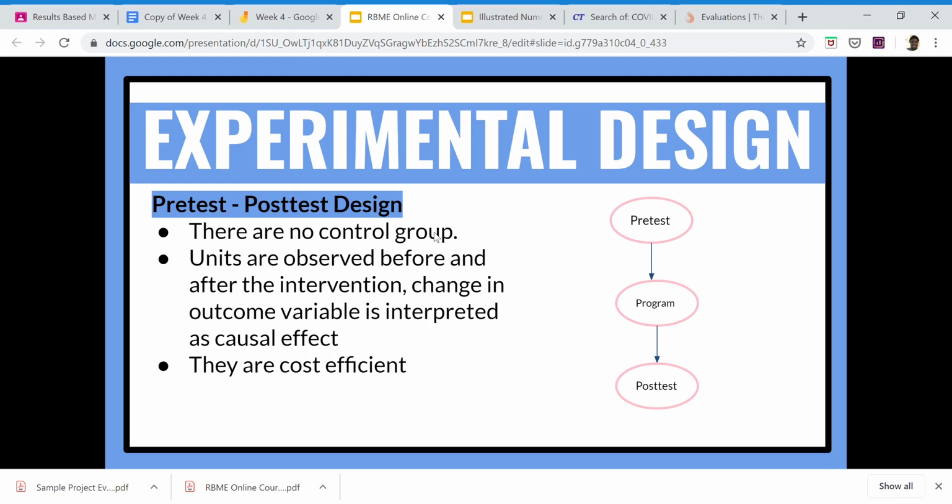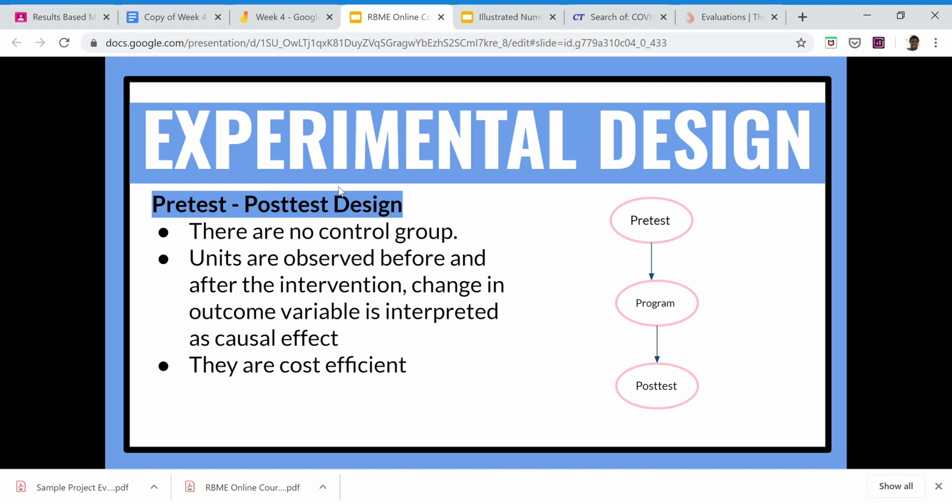So the other type is the pretest posttest design. You might have seen this. It's a little bit common. In this, you would not have any control group. The pretest, don't forget, is another type of experimental design.